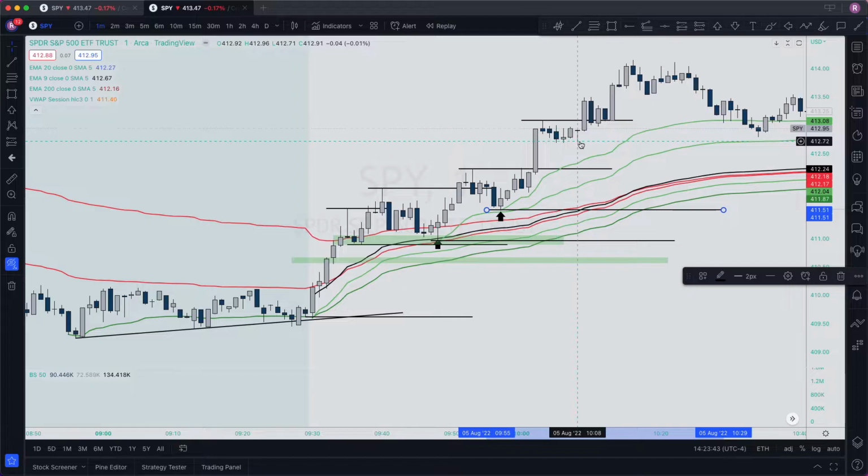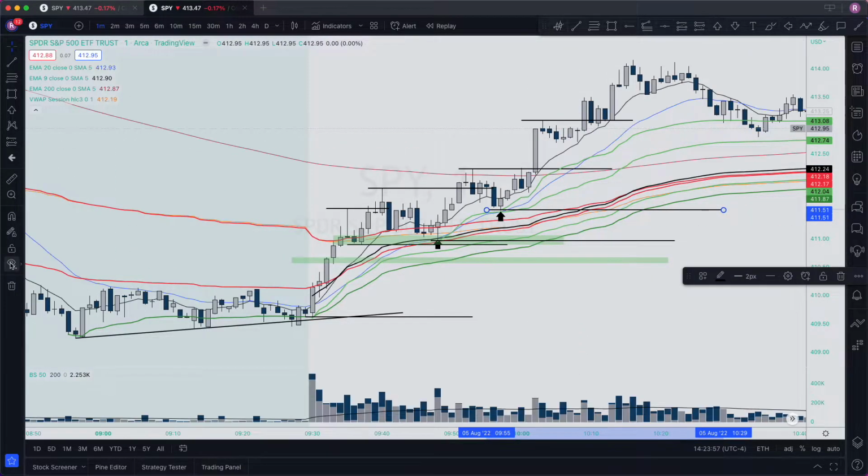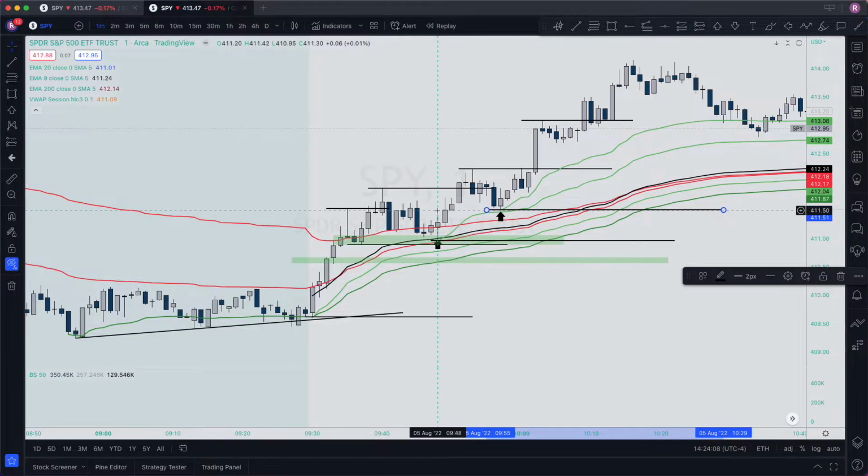So in your pullback, for me as a trader, I do not buy this. What I have done through back testing and many hours of looking at Anchor VWAP, we are extended. I don't know how far off EMAs you'd be extended. You're riding the 9 on a 1-minute chart, but you're pretty far away from the 20. The good chances are you come see the 20 at any time, because that's your 5-minute pullback to the 9. So if you were to just look at this, you see how we start getting extended.